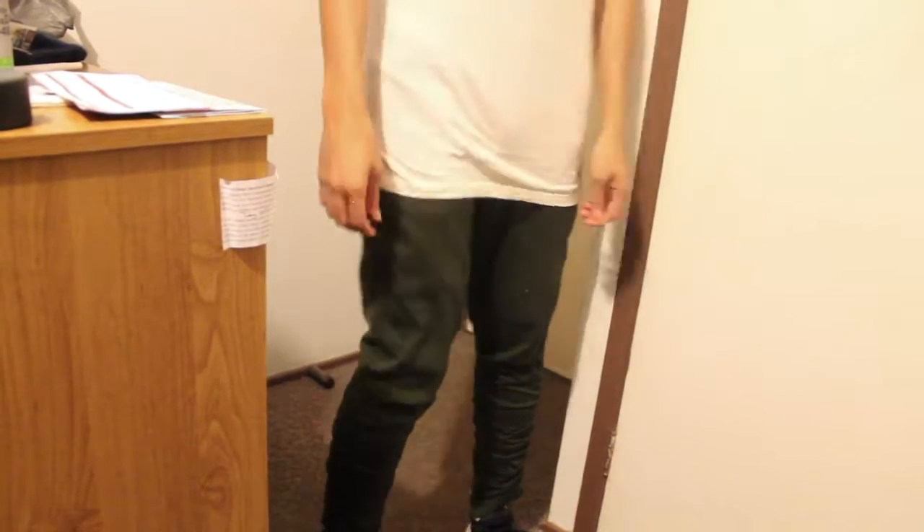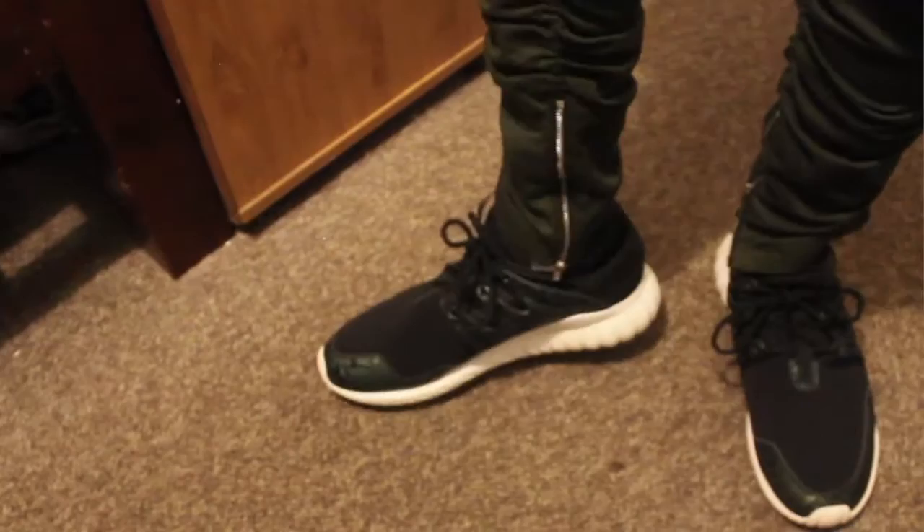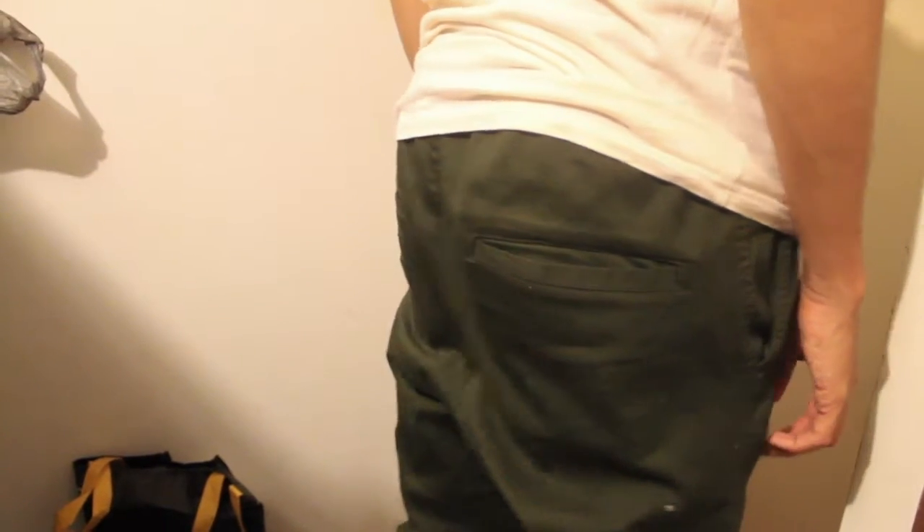I do personally really enjoy the cuffs and the drawstring on the JJ's, and overall they are a decent pair of pants, but you can go wrong with drop crotch, especially for these ones which are incredibly low. The second pair I really enjoy are the H&M Twill Joggers. I only recently got this one. I really like the gold zipper accents on the sides and the cuffs — very nice, very stylish. The legs are a bit elastic which tightens up around the cuff, but the crotch is quite dropped. It doesn't have the same stitching as the JJ's pair, but it does go quite low, and it's quite obvious unless you cover it up — which I will get to.